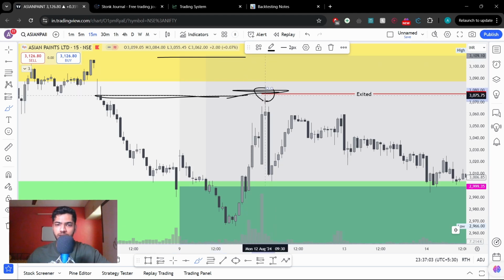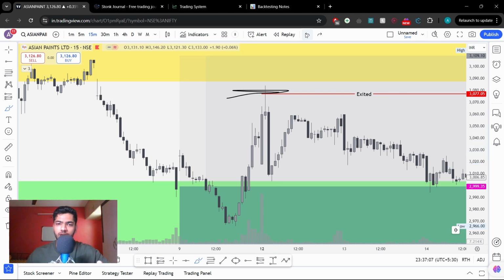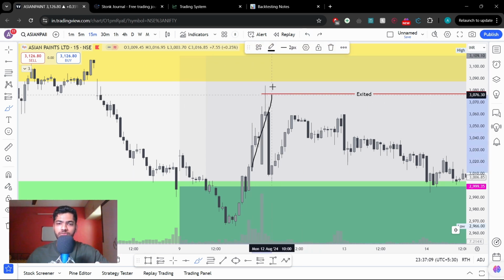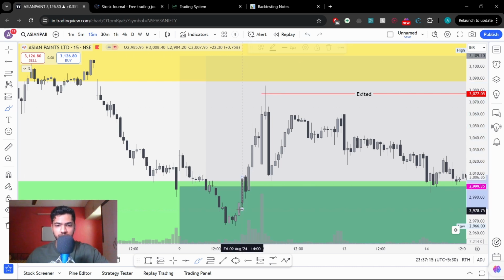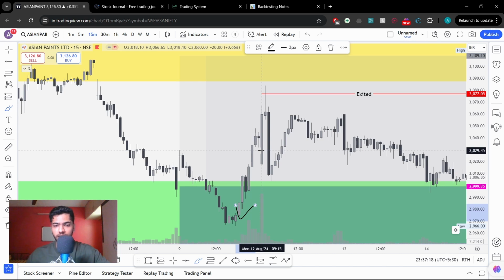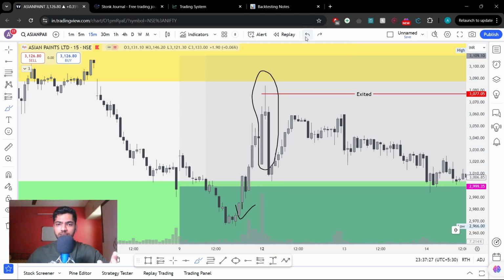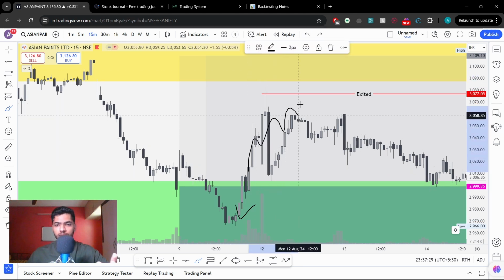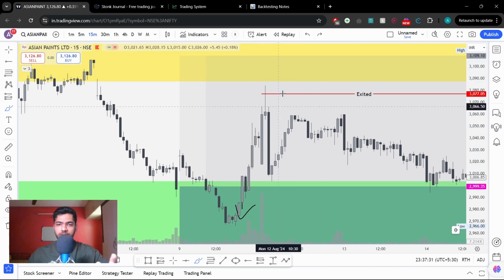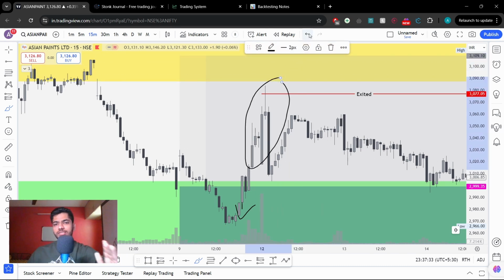So right here it was giving me a good enough decent profit, and one of the reasons I exited is because it gave my TP immediately the next day, right? So as you can see right here down, this is 9th August and this is Monday 12th August. So Friday was my entry and Monday was my exit. This came immediately, and that is why I exited my trade. If this did not happen and something like this would happen, I would have waited, but it gave an immediate move, and that is why I exited this trade.